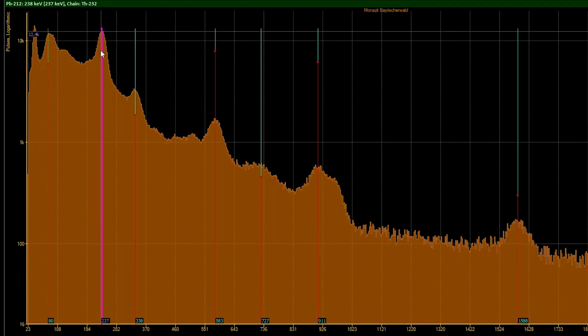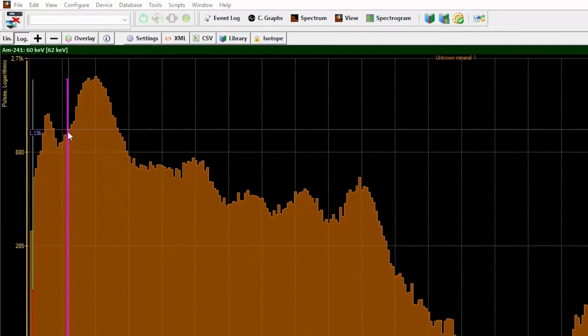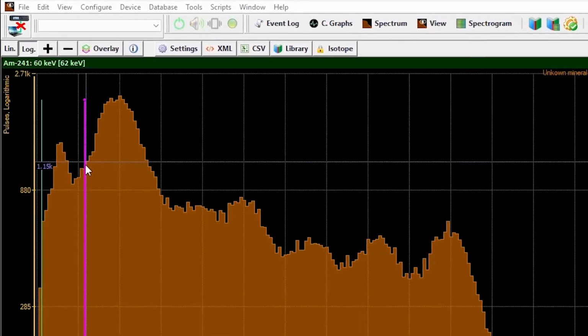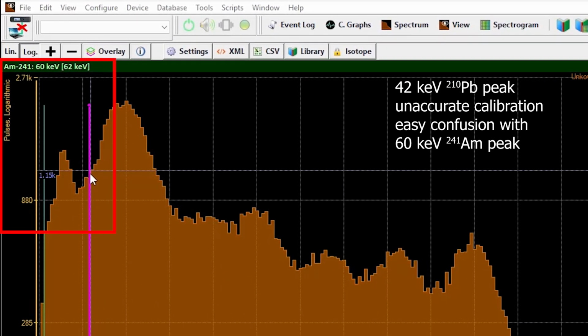A thorium spectrum would look completely different. But yes, some peaks are energetically located in such a way that the individual peak could be assigned to both lead-210 and americium-241. But if it really was americium-241, A, there would be something very strange about this mineral, and B, the other peaks could not be explained. So you have to gather more information than just the energy of just one peak.